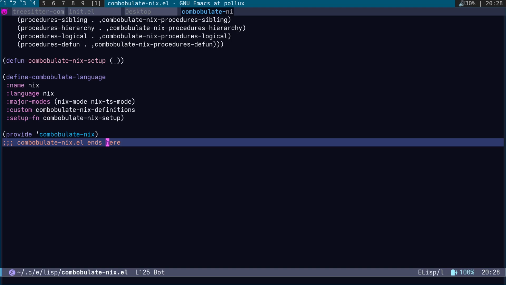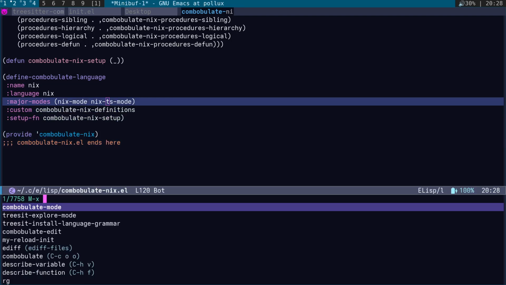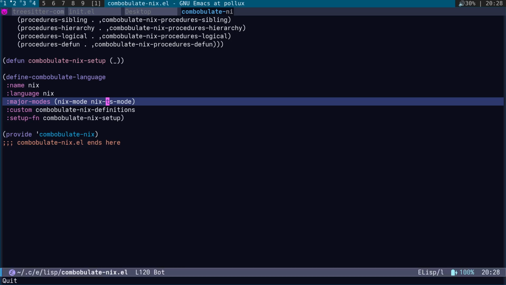and then we've got Nix down here. So what you'll see is Nix mode and Nix TS mode. So if I run Nix mode, you can see we've got that. We've got Nix no TS mode. But what I found is that just having Nix mode in this section, which is what I originally thought, you'll actually get an error saying no parsers found. So it looks like even though there is no Nix TS mode or elisp TS mode, these are actually needed to enable the parser to work properly.